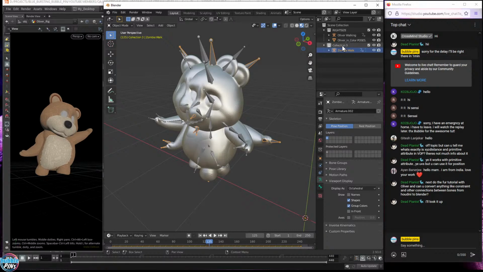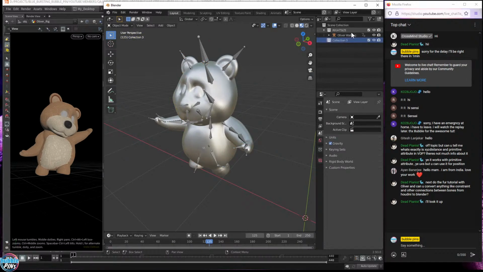Sorry. I think I have to do it again. It's because I accidentally dragged this over and over. When you're dragging the armature, it literally just drags the armature without the mesh, so it separates that. Let me do this over again. This, delete.